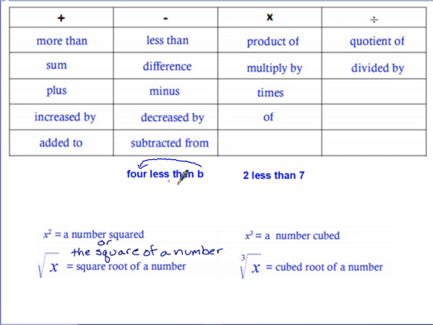So 4 less than B means B minus 4. The way that I think might help you to remember it is if we put some actual numbers in there. So 2 less than 7. Let's say that I have been a teacher for 7 years and my sister has been a teacher for 2 years less than me. If I've been a teacher for 7 years, 2 years less than that would be 5. So that would be 7 minus 2 equals 5. So anytime you see those words less than, we're going to switch that order. Whatever they said second is actually what we are subtracting from.